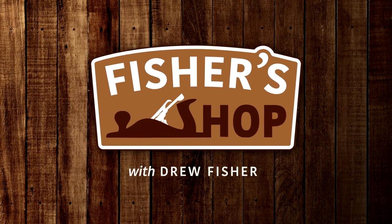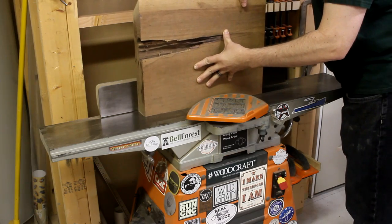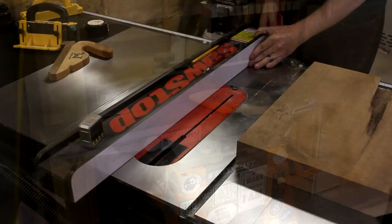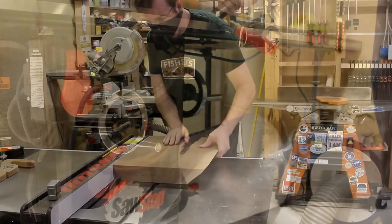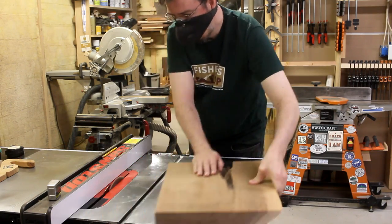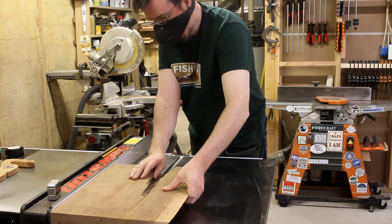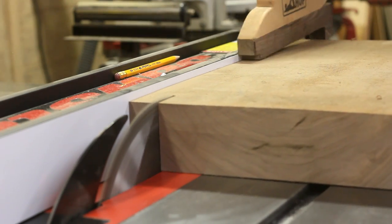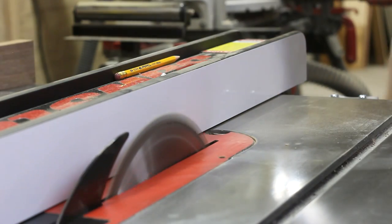Let's get started. After getting the chunk of slab cut off, the first step was to flatten one side over on the jointer. With that done, I could then reference that edge on the table saw and begin to cut the slab into strips. With this piece being more than two inches thick, I had to take several passes while raising the blade between cuts. This was to avoid overheating the blade, burning the wood, or putting too much strain on the saw. So as you can imagine, this step took quite a while.